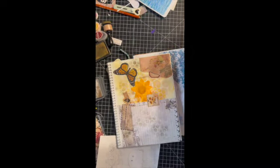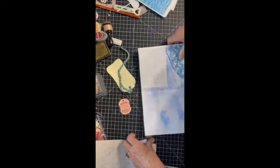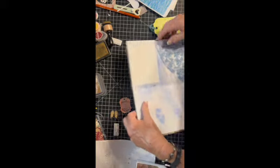So there you go. Some journals I'm working on and some sketches and some backgrounds. Now I have this one, which will be the next one. That's all I have for now.